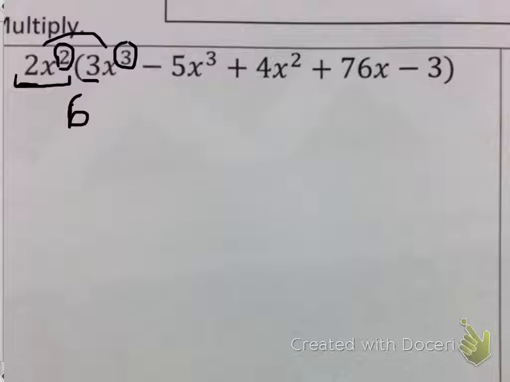In the last note-taking video, we were adding polynomials, and when we were adding them, we just combined them together. This time, since we're multiplying, we have to add the numbers on the variable. So we have a 6x, 2 plus 3 is 5. So multiplying that together is 6x to the 5th.